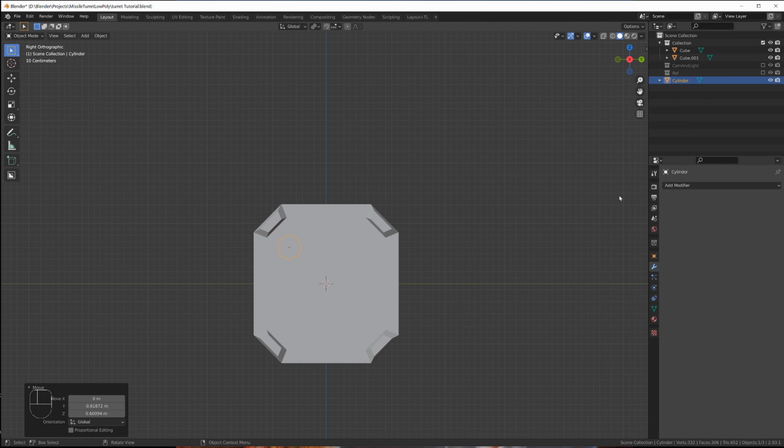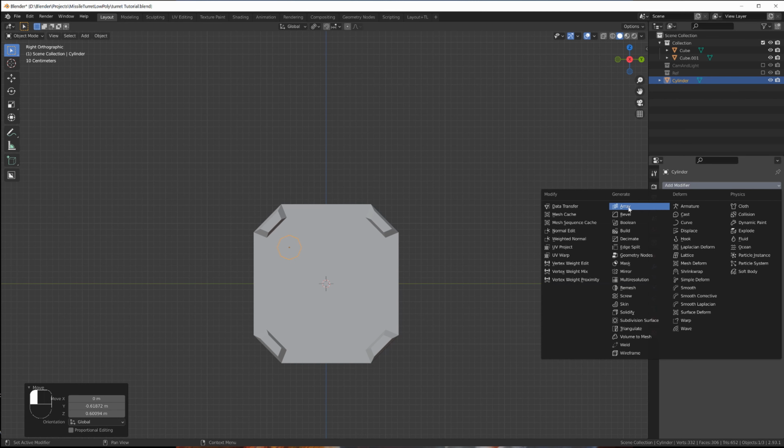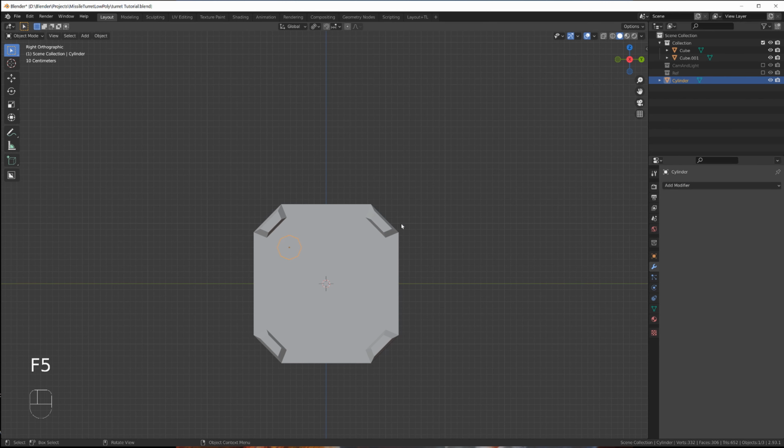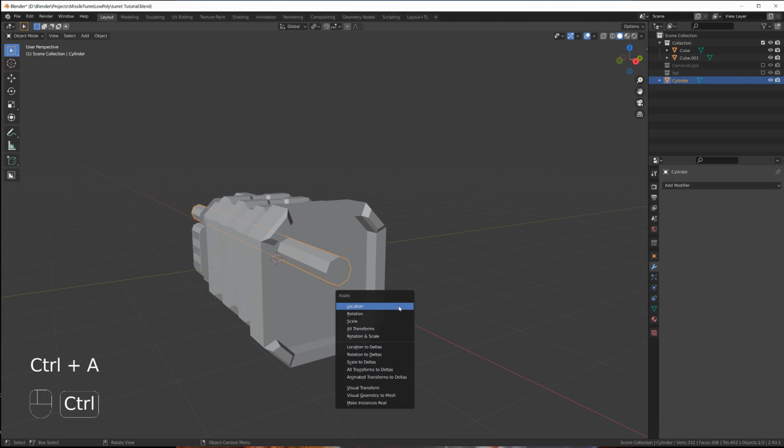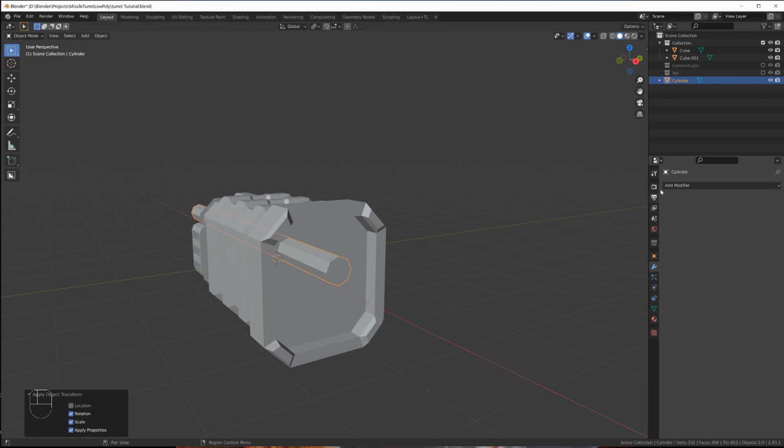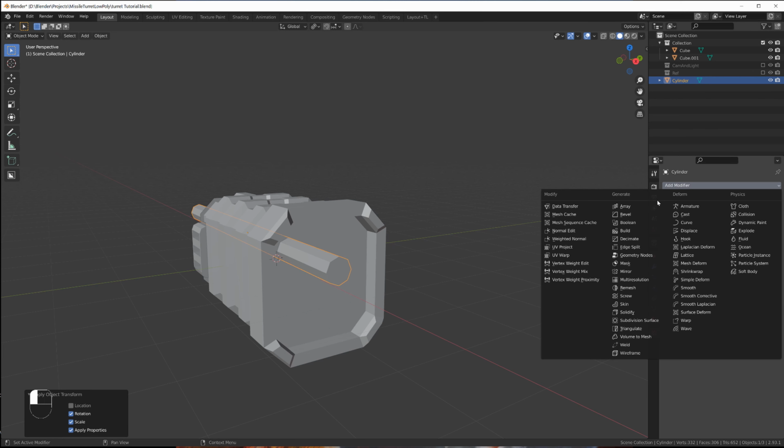Let's see, let's add the modifier first. So add modifier, array. Oh no, sorry. First, since we rotated and scaled it, let's go ahead, Control A, apply rotation and scale. Otherwise the modifier might be a bit confusing with the axis.